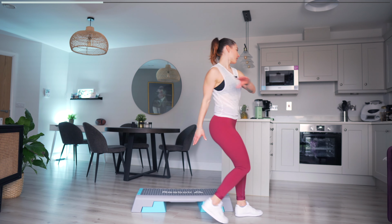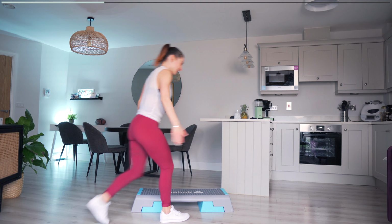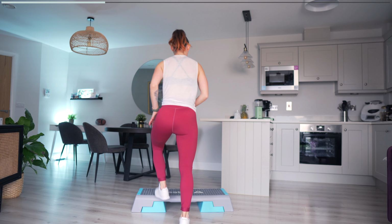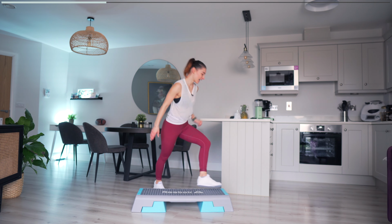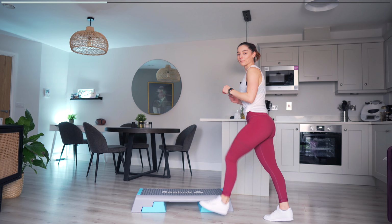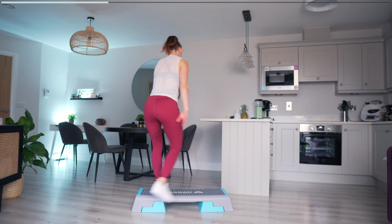Make sure you feel comfortable with it. Tap. Tap up. So we will add a little turn. A little turn. Push. Push. Bam, bam. Tap up. One more time. Let's go. Hop, hop, tap.